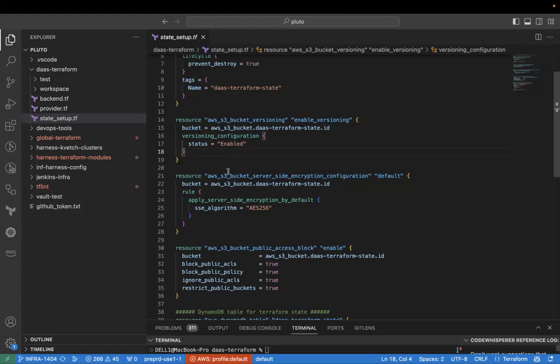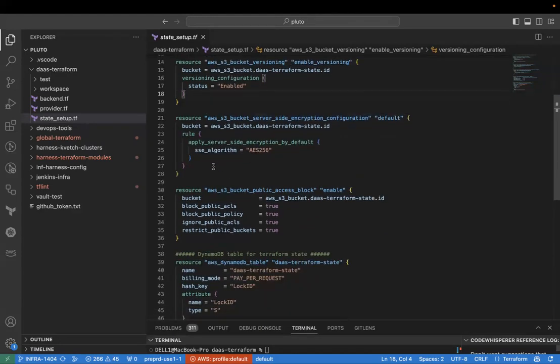That is why I split everything to explain to you. The third thing I did, you can see I call it S3 bucket server-side encryption configuration. This is basically helping you to use an encryption algorithm to encrypt your bucket. So in that case, your data is going to be encrypted at rest and in transit. This is what this means.